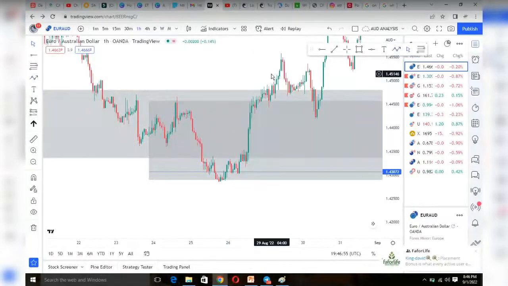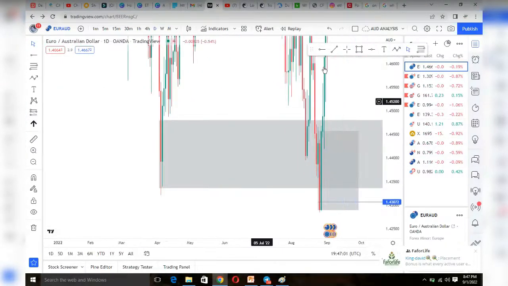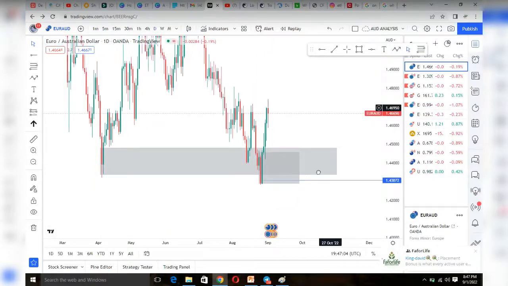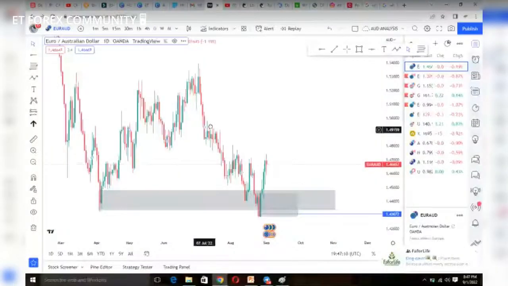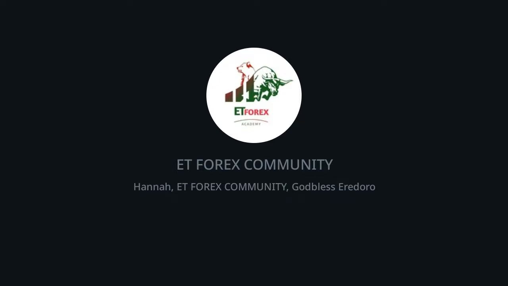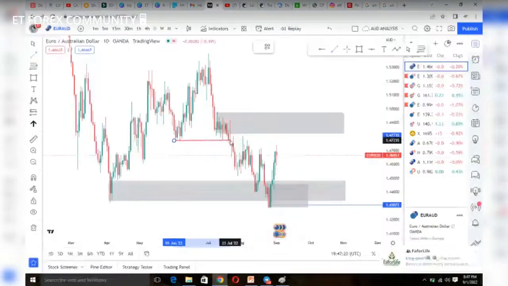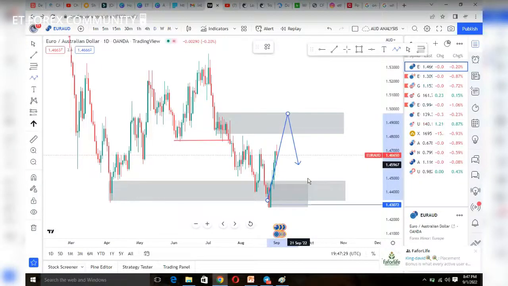All right. So that's just it, guys. So what are we expecting this market to do? This is not a review class, but let me just tell you what we're expecting this market to do. All right. So this market clearly created a supply zone here. Here is a supply zone. Why did I pick that as a supply zone? This supply zone broke this demand zone. So we're expecting the market to trace this level, probably here, then give us a fall.